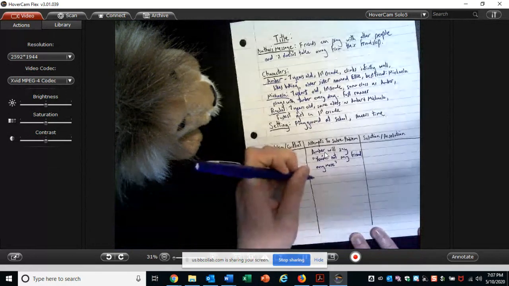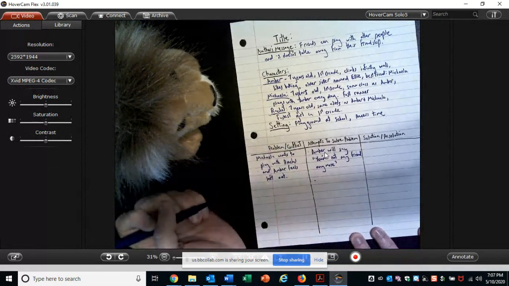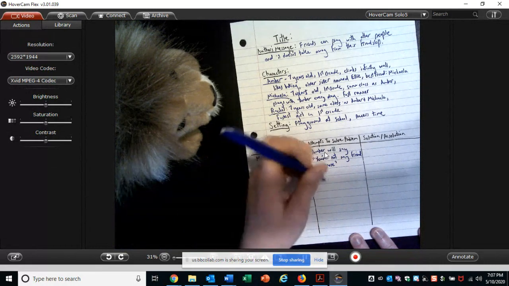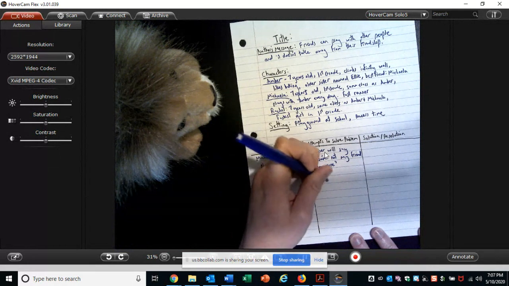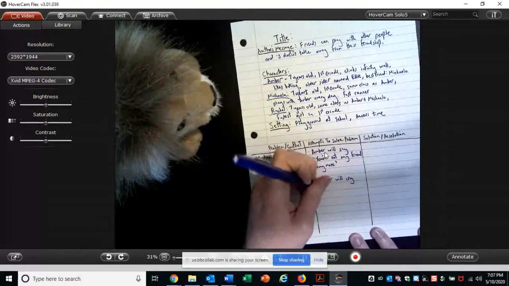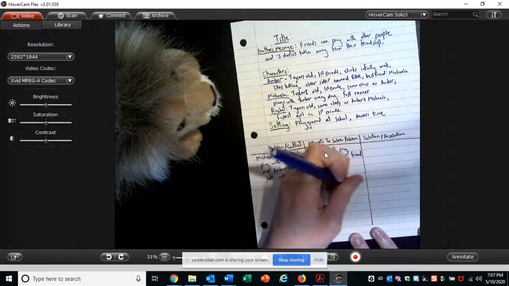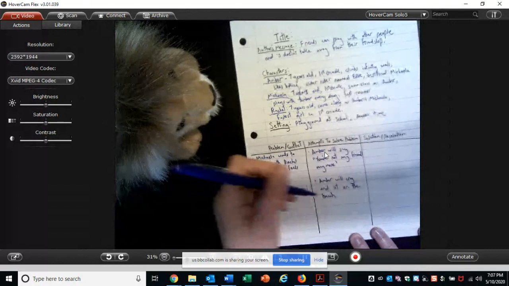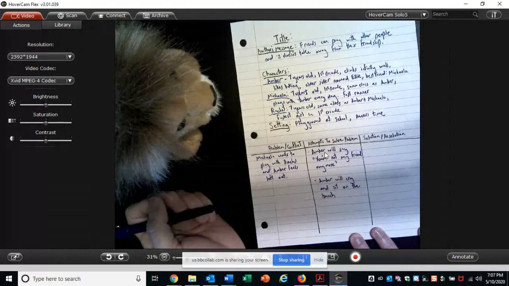And then maybe Amber, what else might she do? Maybe since after she said that, she's going to walk off and she's going to go cry in the corner. Maybe she's just not going to play at all at recess. So Amber will cry. Maybe she'll sit on the bench. But then she's going to still be upset, and that's not really going to make her feel any better, and that's not going to really help her friendship.